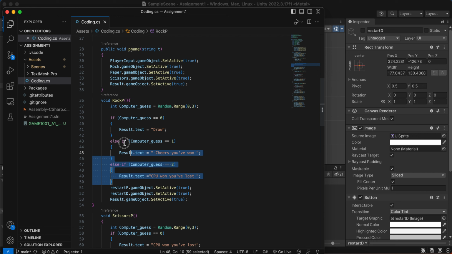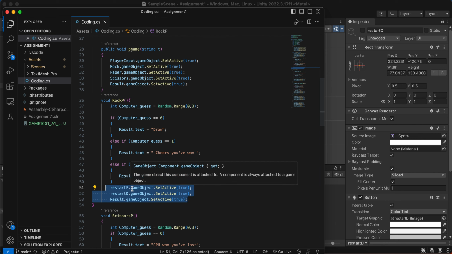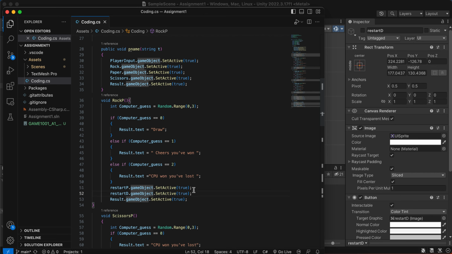And after these bunch of codes are executed, we will go to restart P and restart D. And actually these things will be activated on the screen and you can see them. So restart with the same name, restart with a different name.